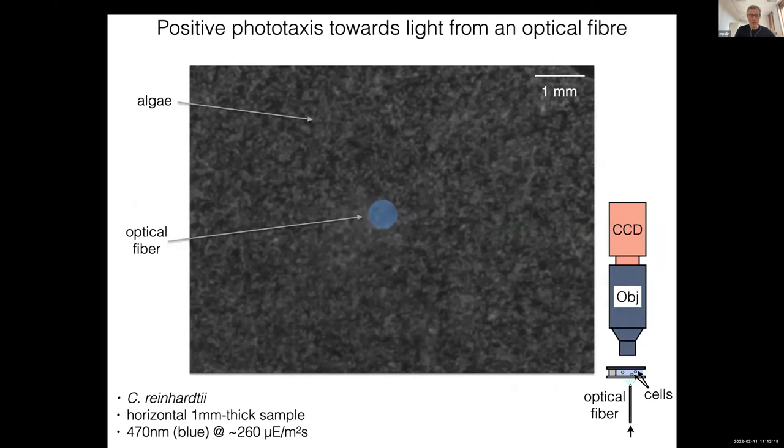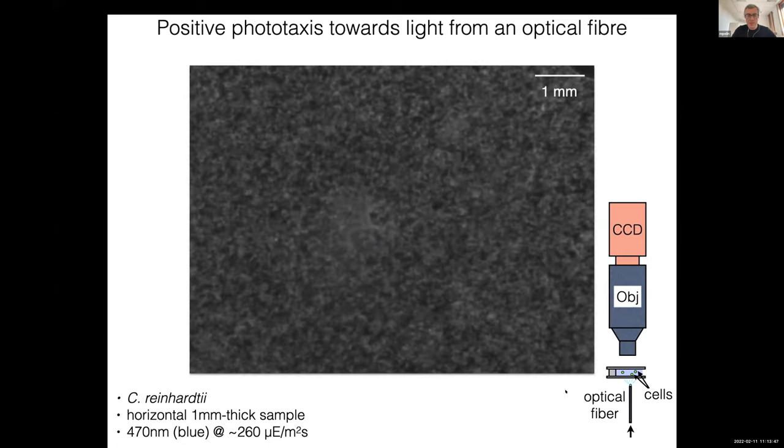In order to do that, and for the moment not be bothered by bioconvection, so by gravity, what we decided to do is to use a Hele-Shaw cell, which is a thin and wide chamber. This is held horizontally in this case. It's filled with algae, which are the little white specks that you can see here. This is an image in dark field, that's why the cells look bright on a black background. And then you have an optical fiber.